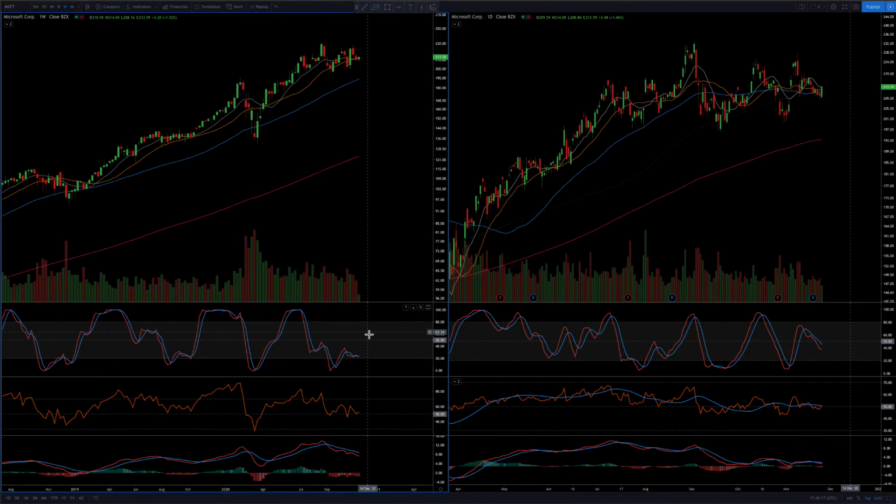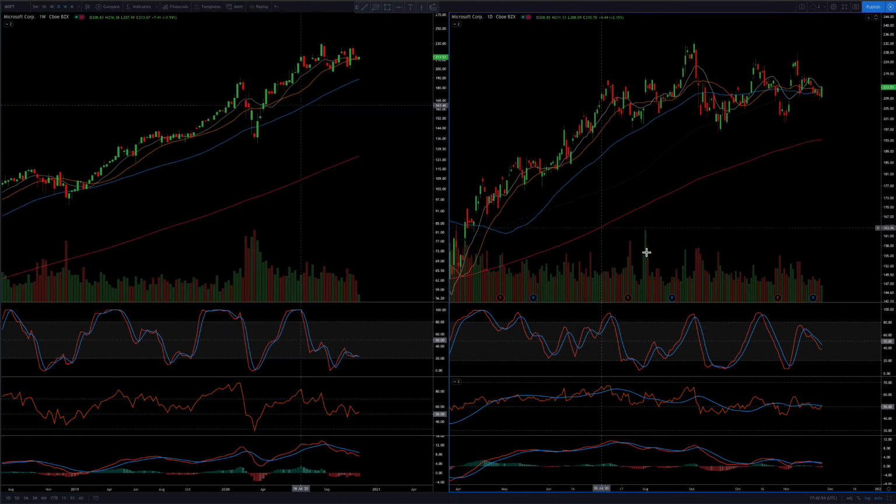Going down to the Stoch RSI, it has bounced off the low here, so continue to monitor that. The RSI here shows that it's above 50, so that tells me that potentially price will continue moving up. MACD is in bullish territory, which supports the idea that price will continue moving up.